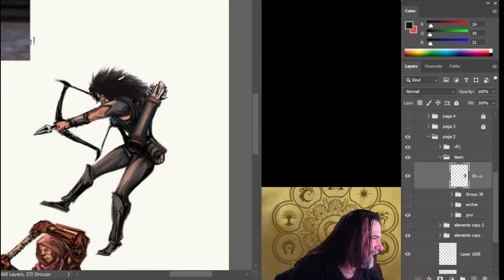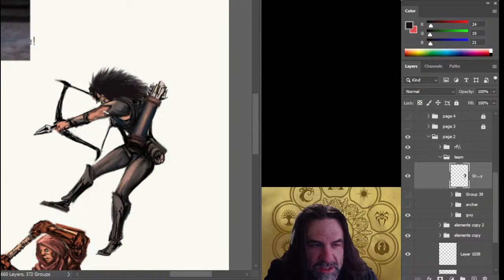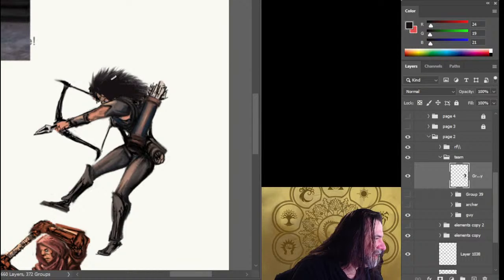This is Elemental Key. This is page 2, art production. I think this is the 3rd session for this particular piece.